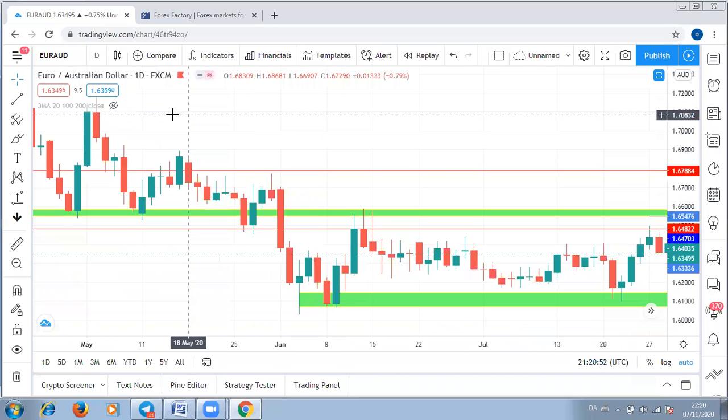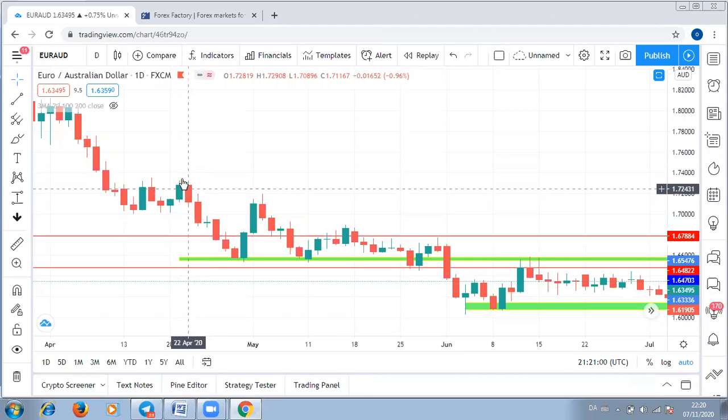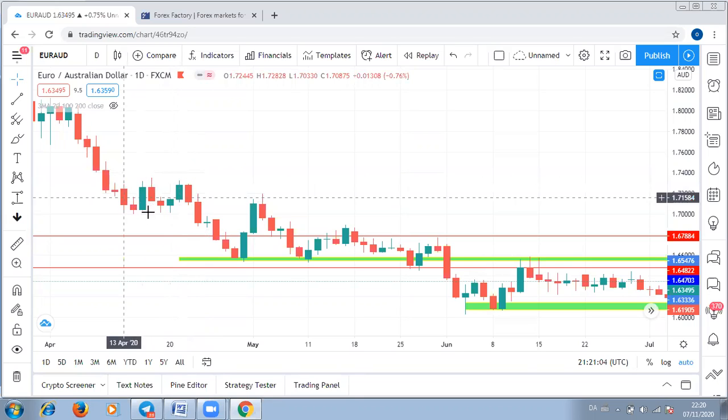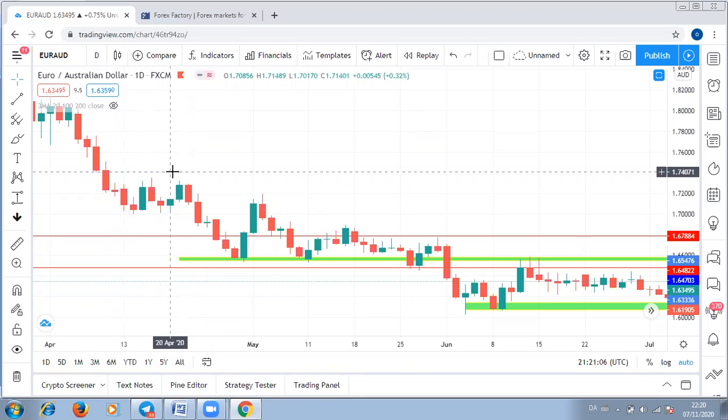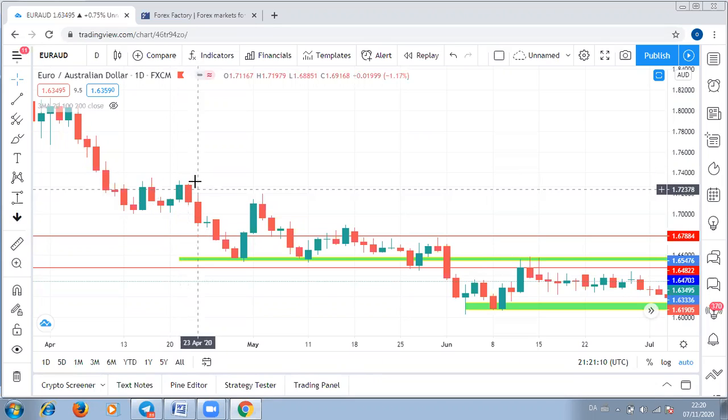So let me show you a tweezer, although it did not form at the right place. This is an example of something that looks like a tweezer. It's candlesticks that are almost equal, telling us that if this market is in an uptrend now, the bulls tried to take control, but the bears came back and sold back equal amounts.